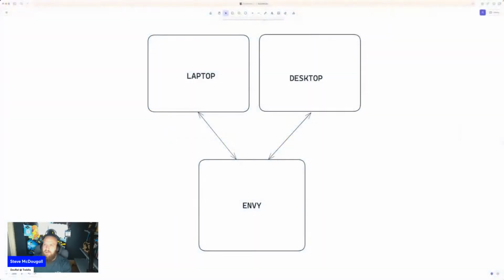So I thought, how can I get around this pain in as lazy a way as possible? Because we all want to be lazy sometimes. And I've come up with an approach. Let me share my screen. Here's my laptop, here's my desktop, and I've created something called Envy. It's basically just an environment sync.